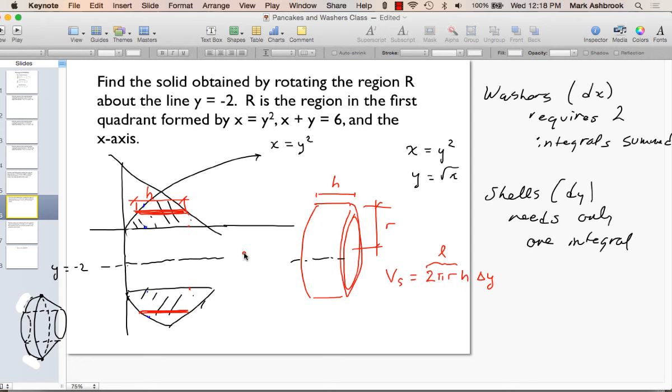Is it an x coordinate, a y coordinate, a change in x, or a change in y? So now you just look at this distance and you do the same thing you did with the pancakes and washers. Is it an x coordinate, a y coordinate, a change in x, or a change in y? That height. The x value you get from this one minus the x value you get from this one. You could still have your radius with the max. Good. Got it. Now, y cubed minus y squared.